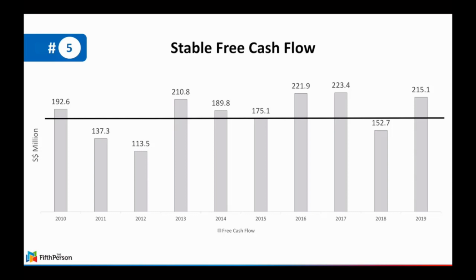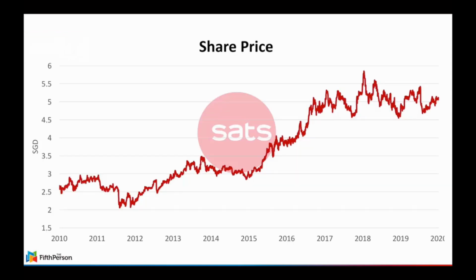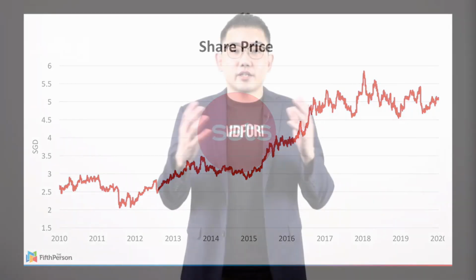And let's look at their share price performance when they have fulfilled all these 5 criteria. You can see that with the increasing dividend, the strong fundamentals, the low capex, and the steady free cash flow, their share price also performed well for the last 10 years. And see, a dividend stock is quite different from a growth stock. The idea of a good dividend stock is the ability to pay consistent and increasing dividends. When you pick the right dividend stock, you should see your dividend increasing every year.